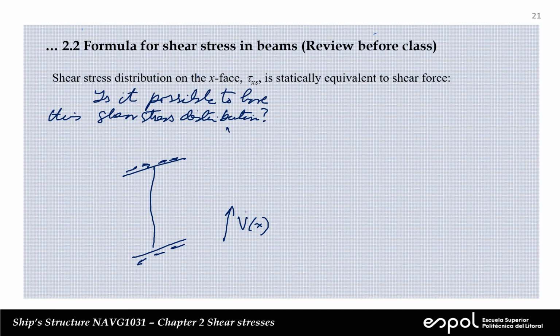What's the moment that you have? You're correct. You're going to have a net moment, but in what direction? In X? X. In X direction. That's a torsional moment. And you have no torsional moment because you are only having vertical loading. So in this case, that's not possible. Now, if you had torsional loading, yes, that's possible. But in this case, no. Why not? Because we have no torsional load.